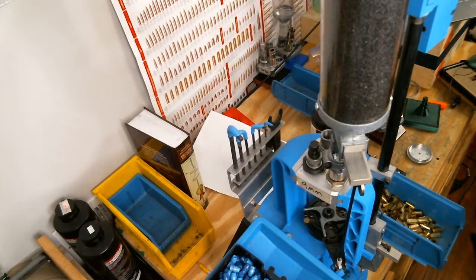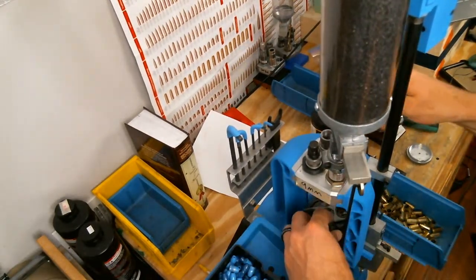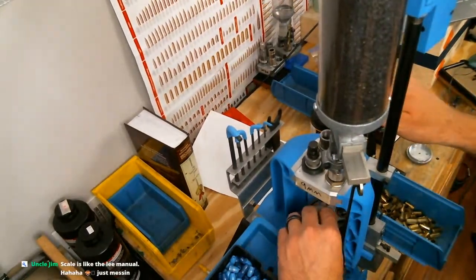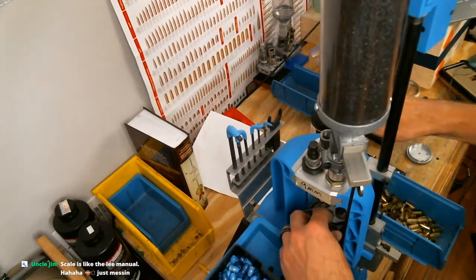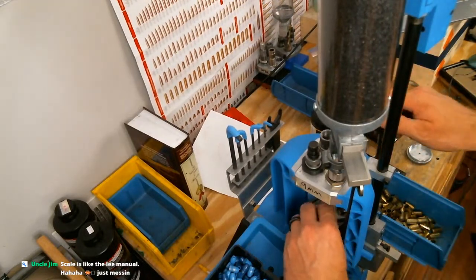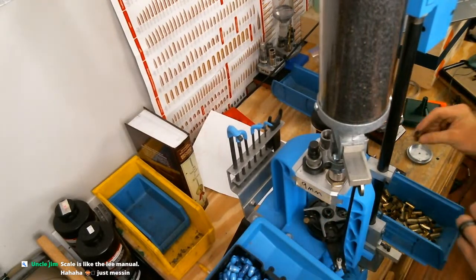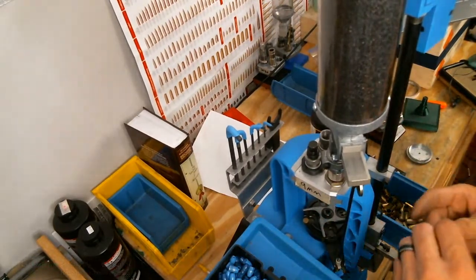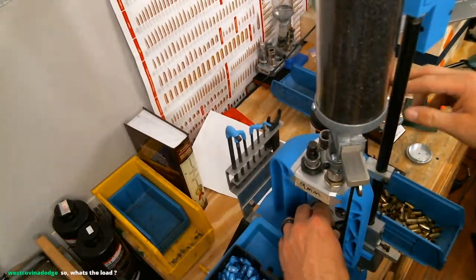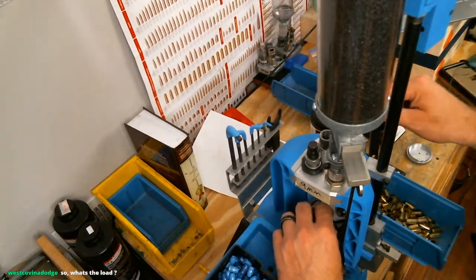Also, we're at the proper powder charge. Score. Let me do 5 more just to see the 10 throw average to make sure this scale isn't total bleh. Because I know it is. Seven. Scale is like the Lee manual. This scale is totally in a league of its own. One more.